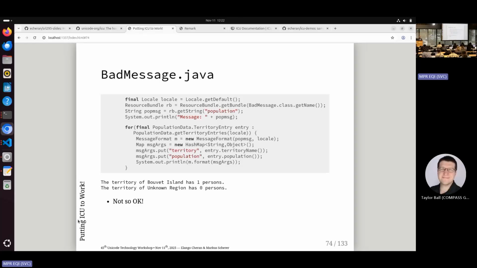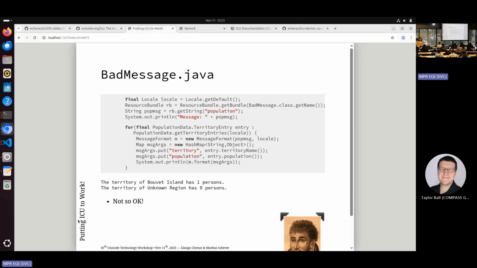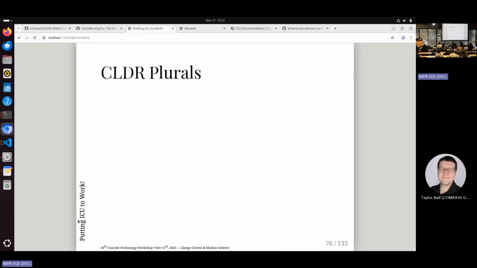So I guess hard coding things isn't always the way to go. But hey, we didn't hard code stuff, we had a template. But our template is not good enough to handle this type of conditional behavior. There's something going on in the language in which you pluralize different things based on the number. Okay, and I think this is the namesake of Bouvet. Even though he's cropped, we can see his sad eyes. He's disappointed. We need to do better.